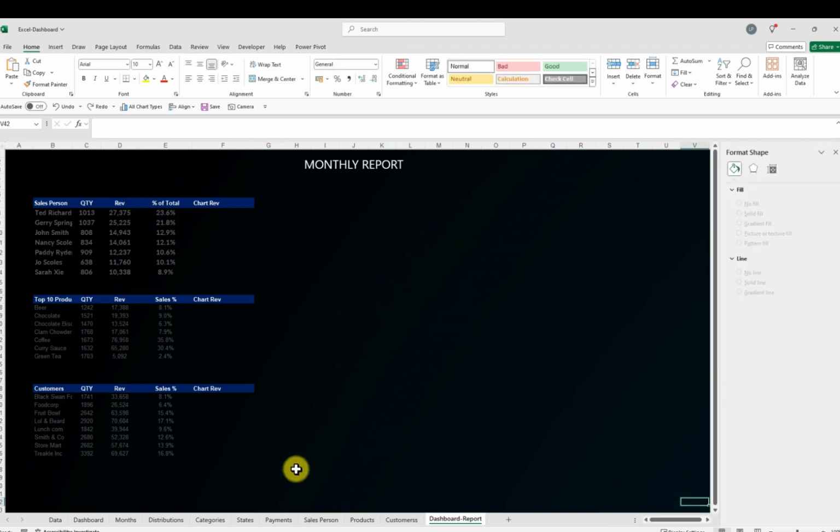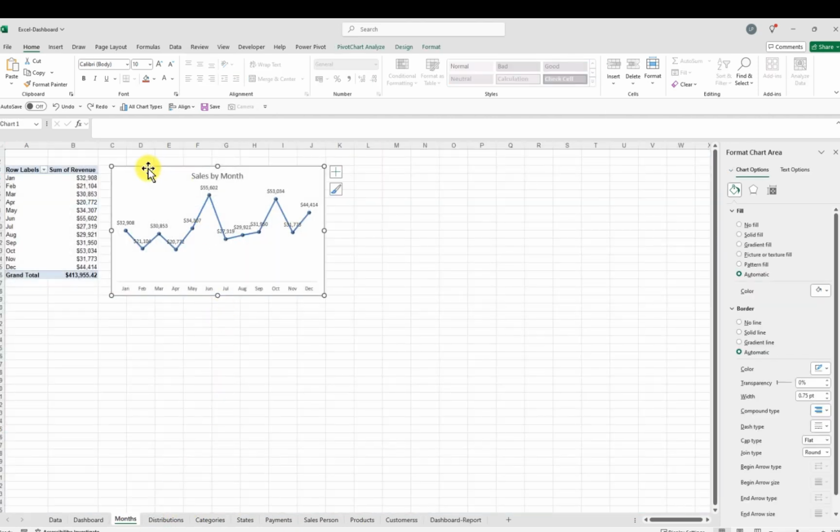Let's go to our monthly sales by month. We copy this, and we are going to remove the data label. So we are not going to use the data label.